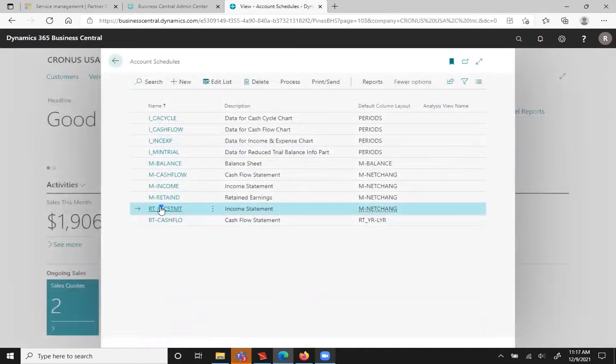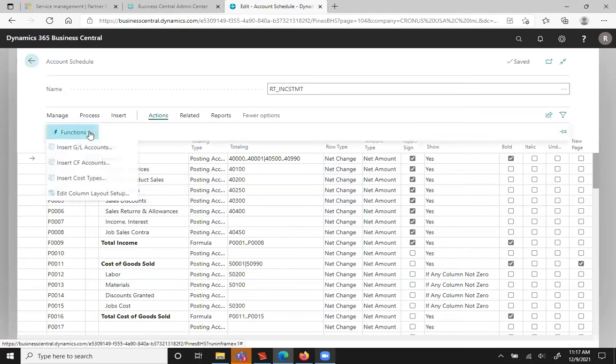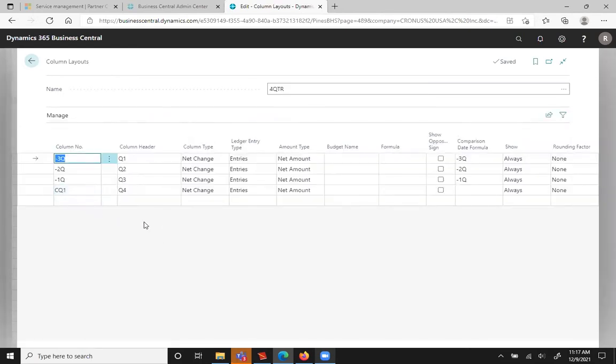I went into my income statement here, and I can pick column layouts that I wish to use with this. I can insert GL accounts, cash flow accounts, cost types. That's all the stuff here. You get the same kind of functionality in BC that you had with Management Reporter, where you can pull things in from a chart of accounts, but it also lets me go into edit the columns.